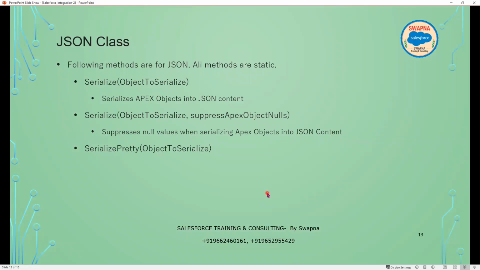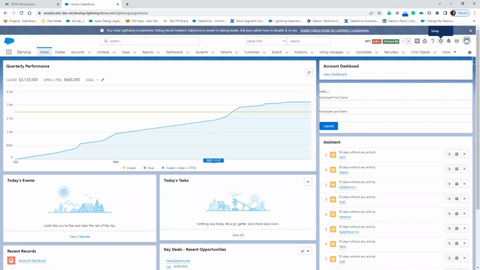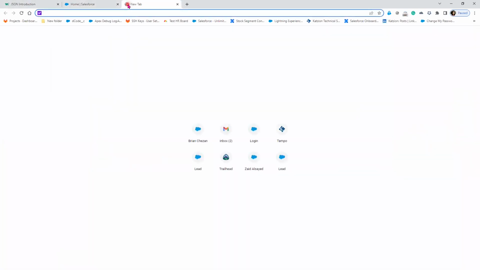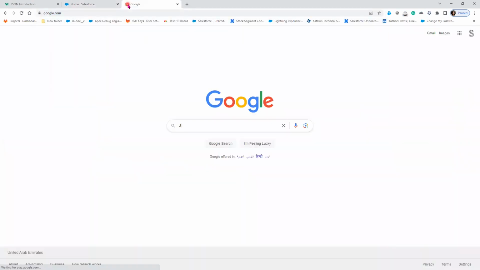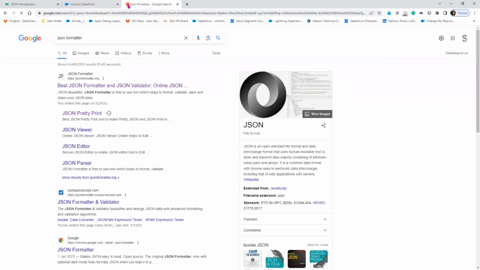Now the third predefined method is serializePretty. If anybody is working in real time, what they usually do is search for a JSON formatter in Google.